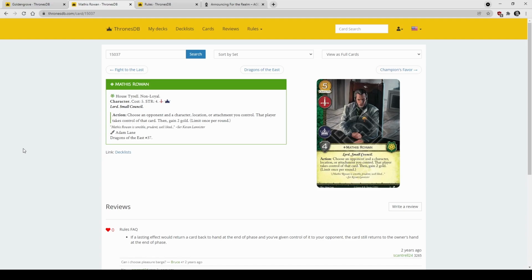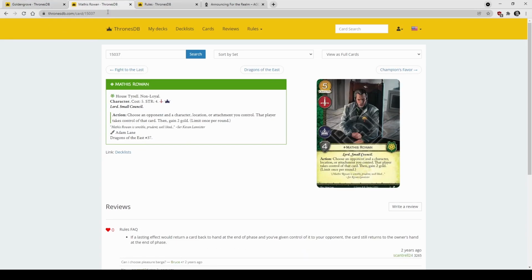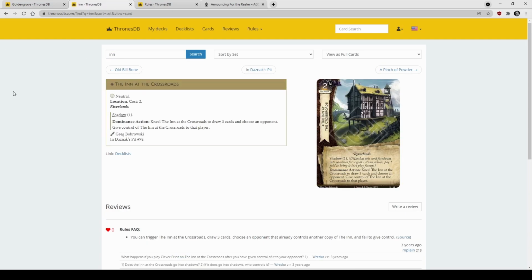Yeah, the other scenario I've seen this Golden Grove work with is At the Crossroads, drawing 3 cards, giving it to your opponent in the dominance phase, and then stealing it right back using Golden Grove. That's nice to see. Tyrell don't necessarily need that draw, but it's nonetheless an interesting interaction. Anytime you can also cheat, this is quite nice, even with Lay Waste and King's Landing and the various discard effects. It draws 3, and 3 is a good draw if you can repeat it and avoid giving it away to the opponent.